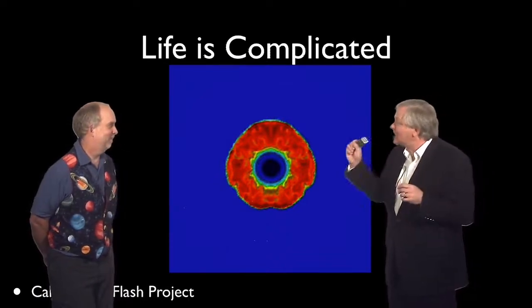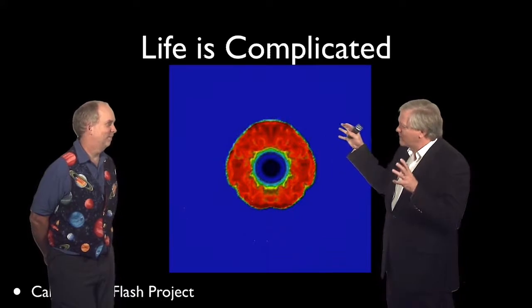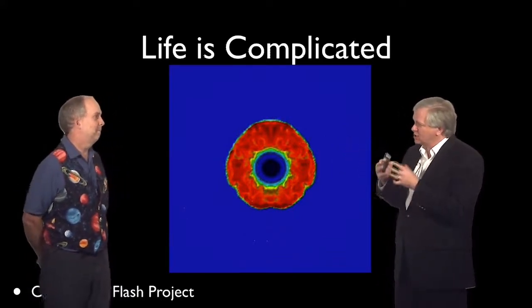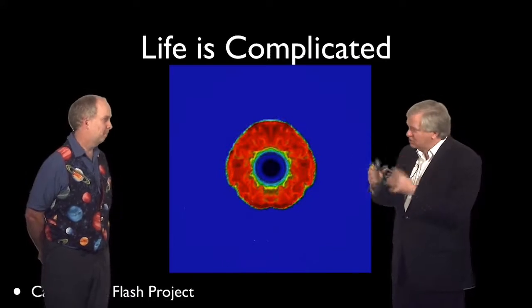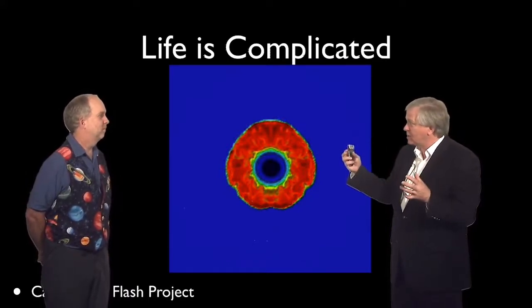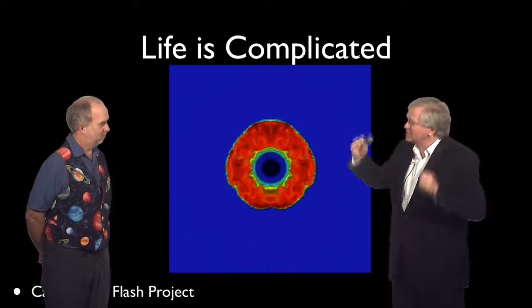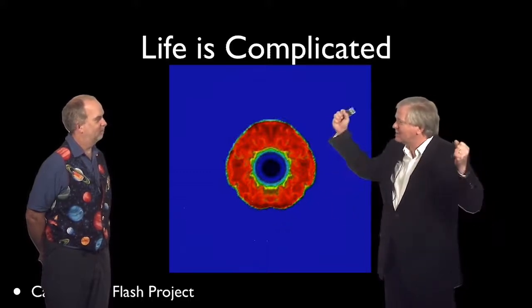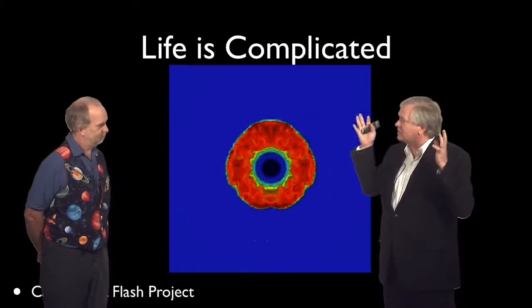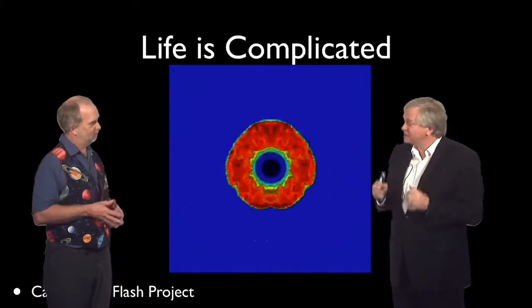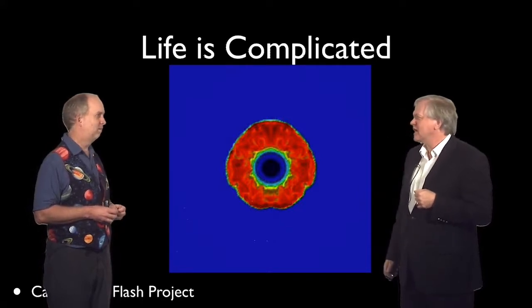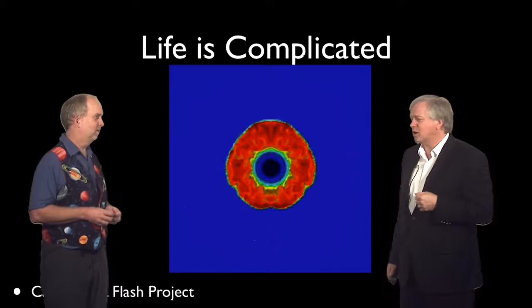It turns out occasionally explodes, when you have a very small star that doesn't have much potential energy compared to a great big star. That bounce does seem to get things far enough away that the neutrinos can take over, and the energy the neutrinos deposit is enough to blow those things up. But that's only a few stars out of many attempts that explode. So, we seem to have a problem.